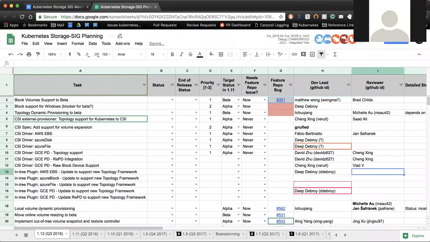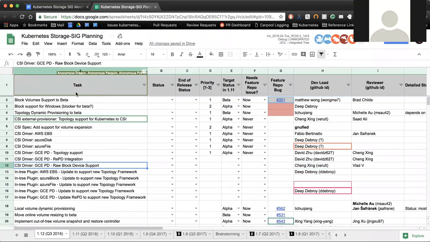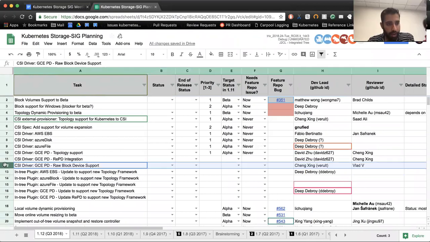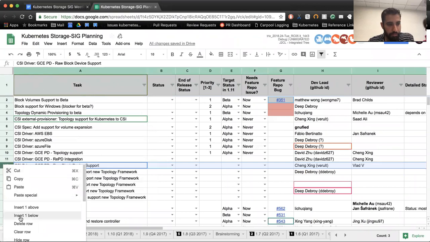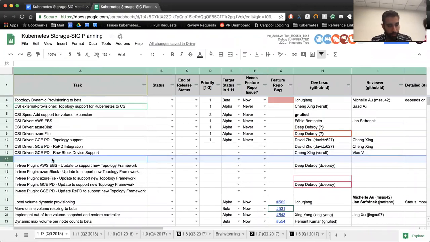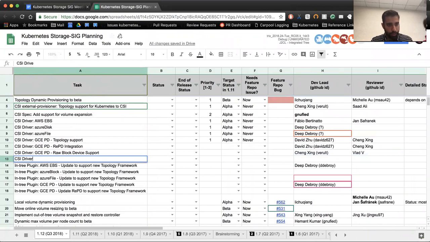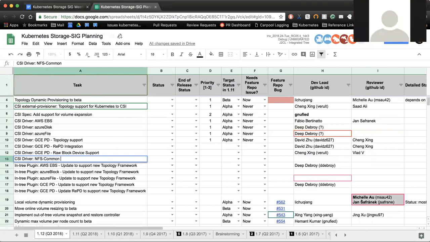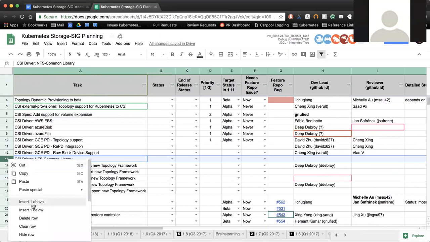So Saad, I see we're missing NFS, fiber channel, and iSCSI from this list. We have those drivers, but it's probably worth having an item to figure out what we want to do with them next. I know we've been talking about, I think at the last face-to-face, building out an NFS common library, an iSCSI common library, and potentially a fiber channel common library. Are folks interested in picking up that work this quarter? So I have a potential candidate. I won't know until later this afternoon, but I possibly have someone that's going to pick this up.